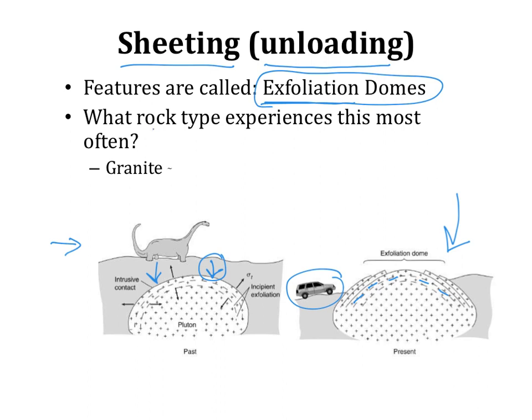So what kind of rock is going to have this kind of weathering? It's got to be a rock that forms a Pluton, right? Because the whole premise of this is that you had a rock that was deep underground and formed that way, so it was fine under all that pressure until the pressure started to be removed. So granite is the most common form of Pluton. Remember, that's because felsic magma is very thick, and often, most often, it never actually makes it to the surface to erupt. So we end up with a lot more granite plutons than we do felsic rock erupting from volcanoes.